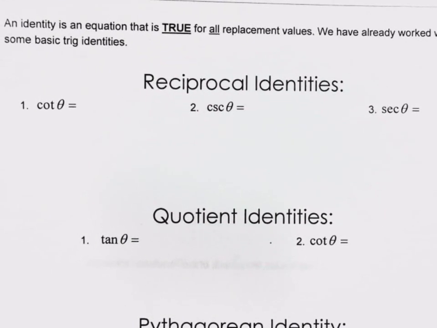Identities are things that are mathematically true. You don't have to prove them. You know that they're true. You guys don't have to prove a squared plus b squared equals c squared every time we use it, right? You trust that Pythagoras had a good understanding of it. Maybe you proved it back in elementary school, but you don't have to prove it every time. So trig identities, or mathematical identities, are things that we know are absolutely true. You don't have to keep proving them over and over again.